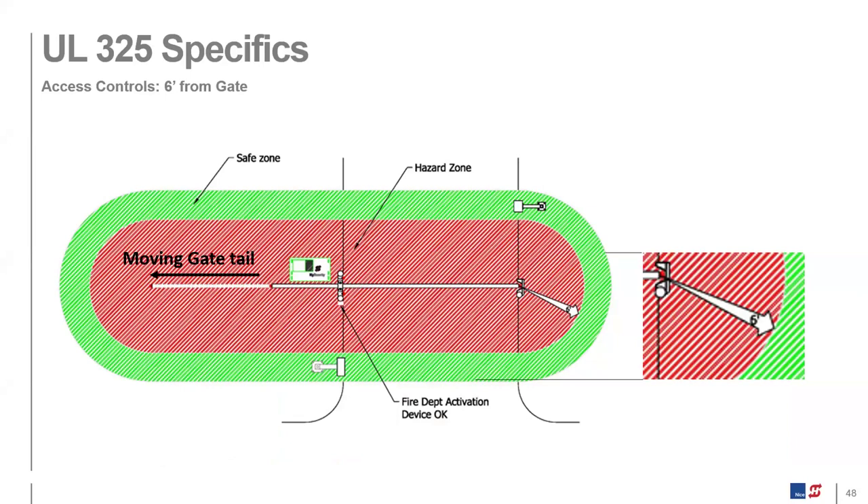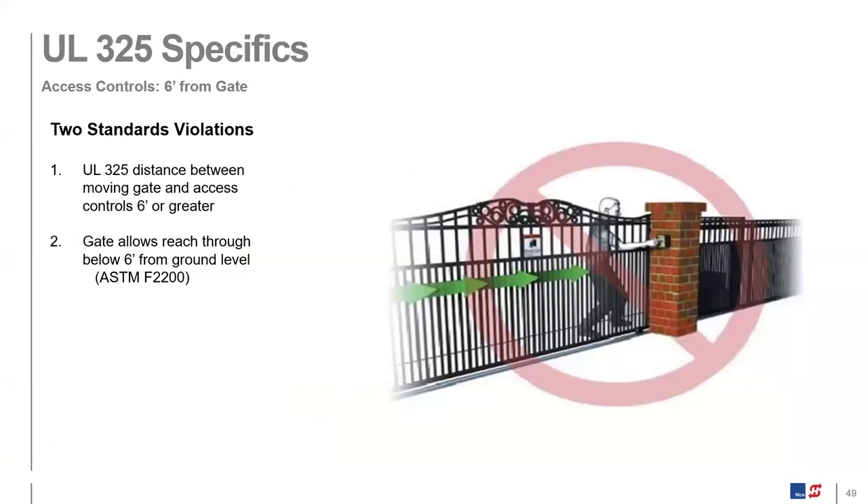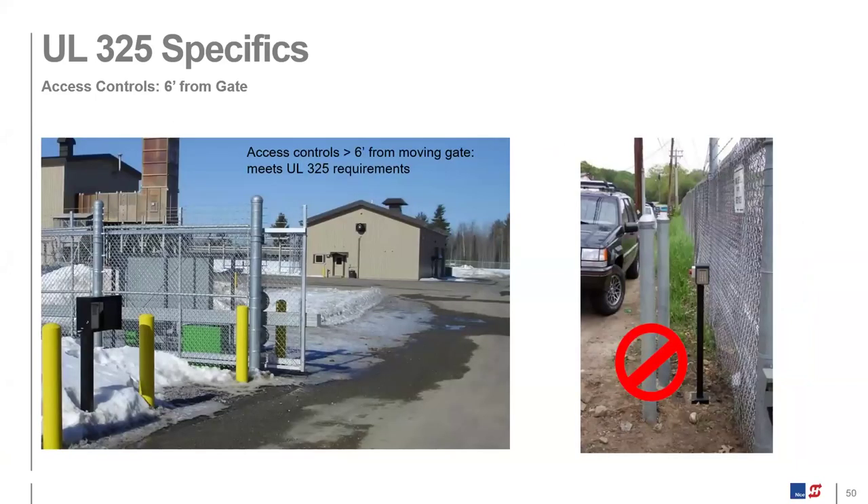When it comes to access control requiring a gooseneck-mounted device such as a card key reader or keypad, it needs to be installed no closer than six feet from the gate panel — 360 degrees around the gate. We don't want people reaching through the gate panel, so gate panel gaps must be brought down to two and a quarter inches so people can't reach through and operate the gate system. You can certainly go further than six feet; the rule is a minimum of six feet. One photo shows access control installed correctly, and another shows it clearly too close — no closer than six feet from the gate panel.